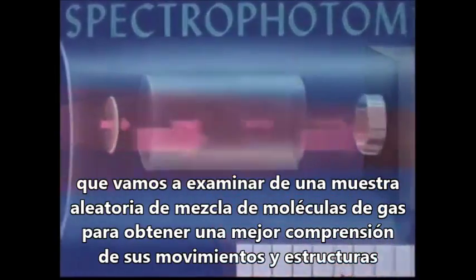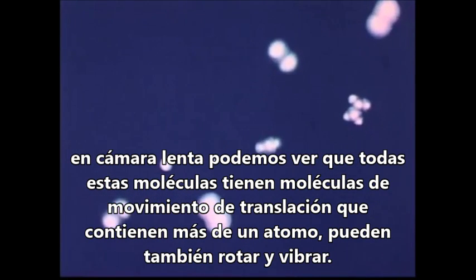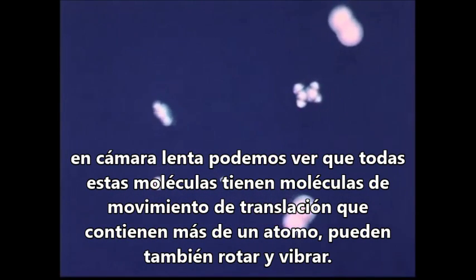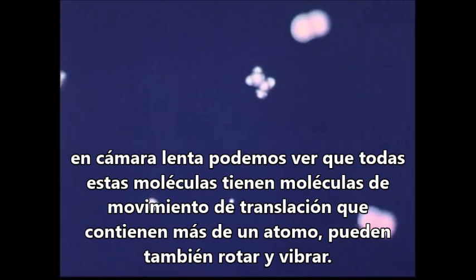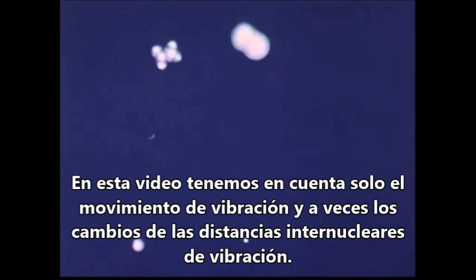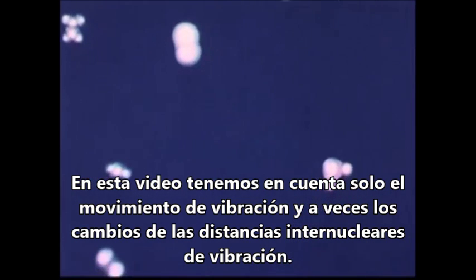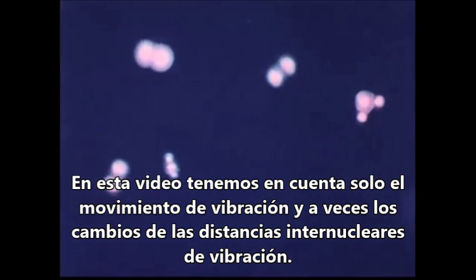Let us examine a random mixture of gas molecules to gain a better understanding of their movements and structures. In slow motion, we can see that all these molecules have translational motion. Molecules containing more than one atom can also rotate and vibrate. In this film, we consider only vibration, movement which changes the internuclear distances.